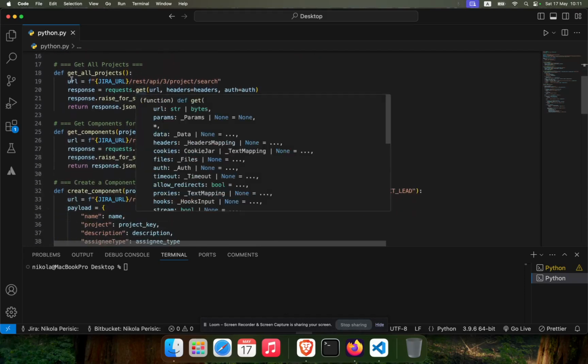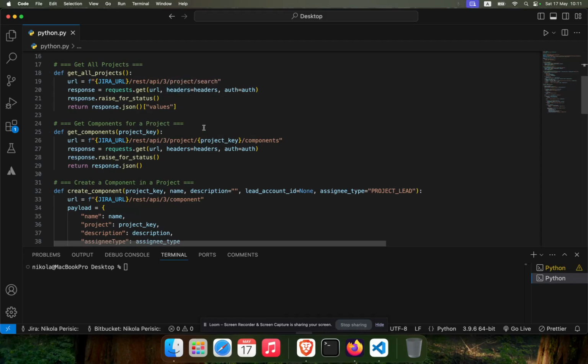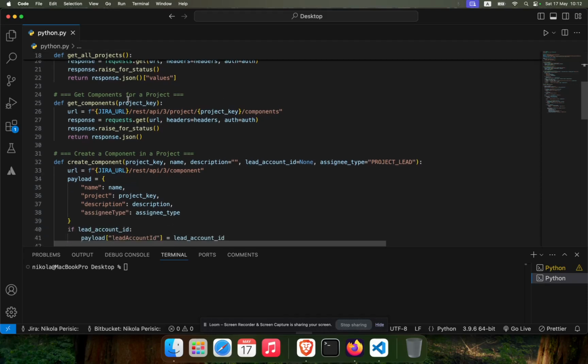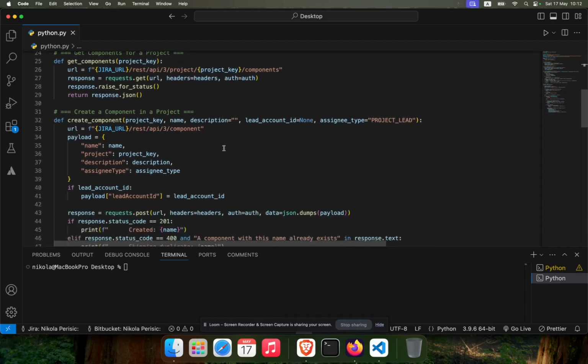First, we're getting all of the projects with this API endpoint that still works, even though it says this API endpoint is deprecated, which is not true, it still works. Then we're getting the components for the specific project, so it's going to get the components for all of those projects. That is what's important.